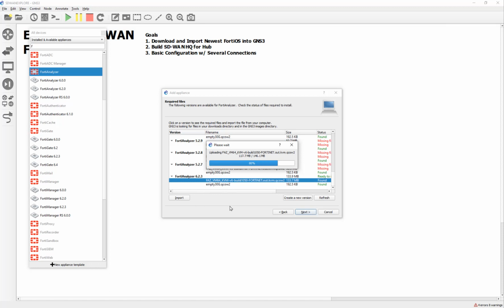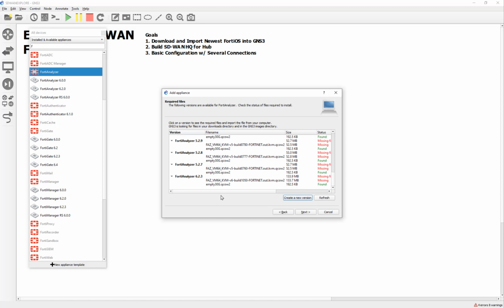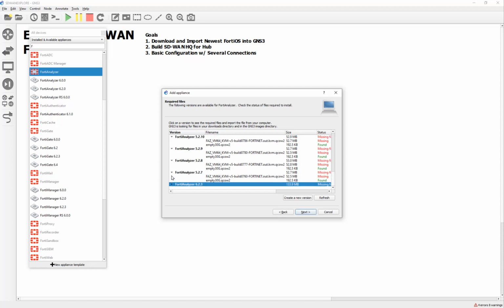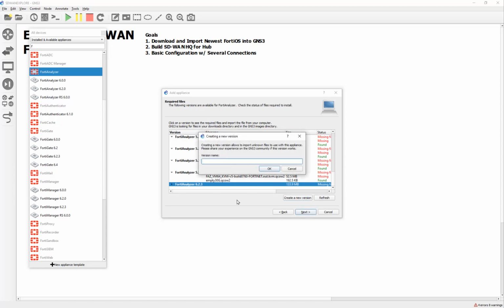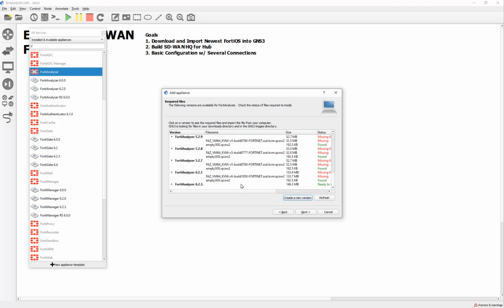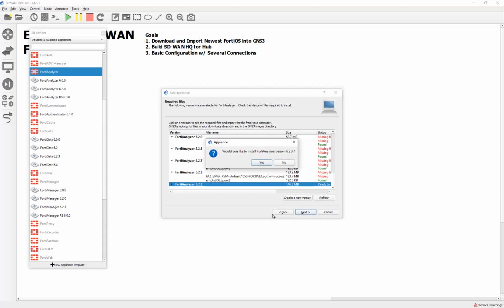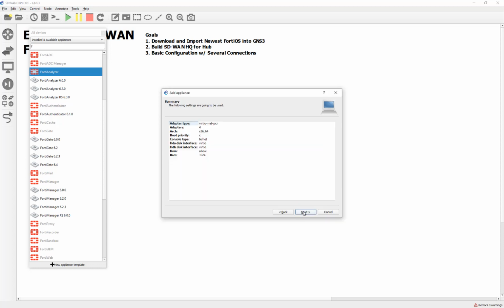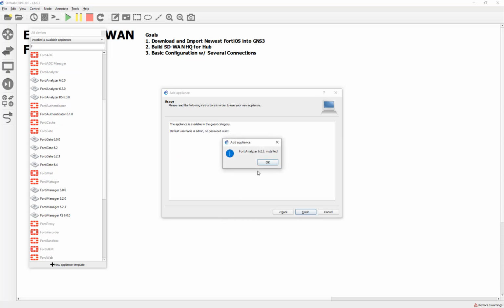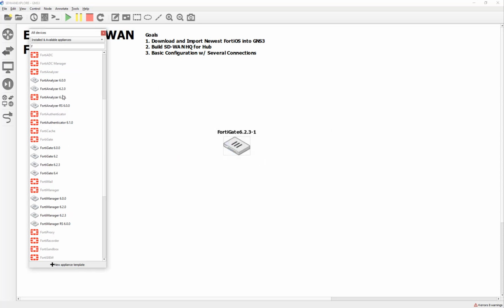Ah, that was a loud ding. All right. Just like watching paint dry. And look, it's doing it again on me. So, yeah, like I said, guys, I have no idea why it does that sometimes. So I'm just going to say create new version 6.2.3. All right. See how it says ready to install? It's not, I promise you, but that's okay. All right. There we go. Perfect. And then I'll do the same thing, clean that up.